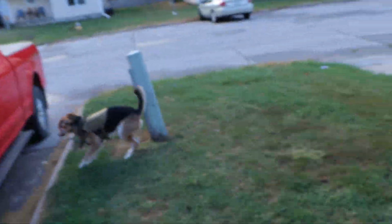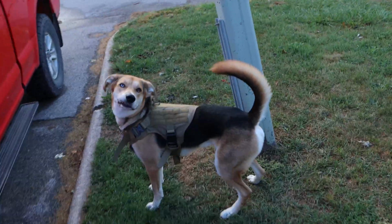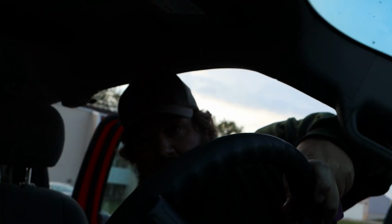Sorry for the bad angle. Pupper's just being a spaz. Trying to get him out, trying to get everything in my hands, trying to head out. So, as you can see there, he's ready to go, aren't you? Yeah, I'm not even sure if that hit him, so if it didn't, I apologize. For now, we're gonna put you there.